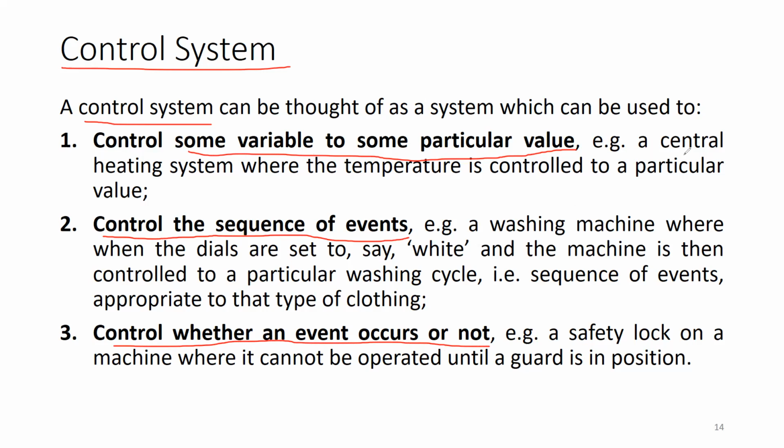A very good example is given over here. You see the air conditioning system, you see the heating system. If you have set the knob or the digital system for the temperature to a given value, then after that value has reached, the system should turn off itself or it should turn on itself. That can also be possible. So this is a control system which is working, that means which is triggering some sequence of operations when some value is reached, to attain a given desired temperature in the room.